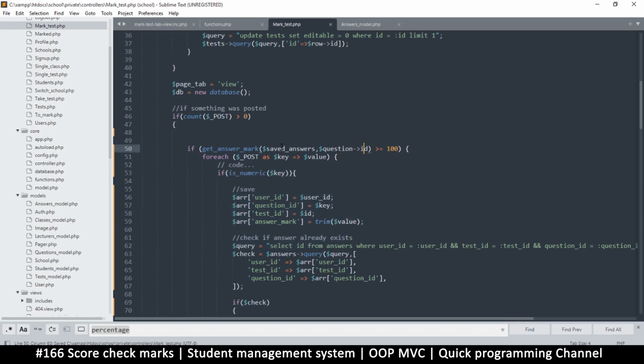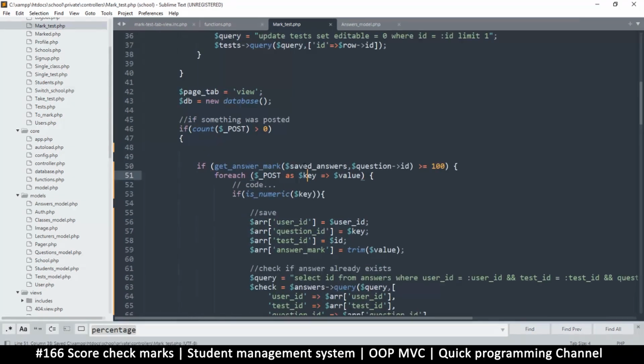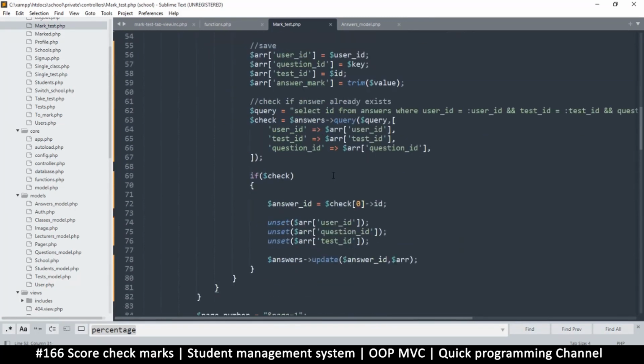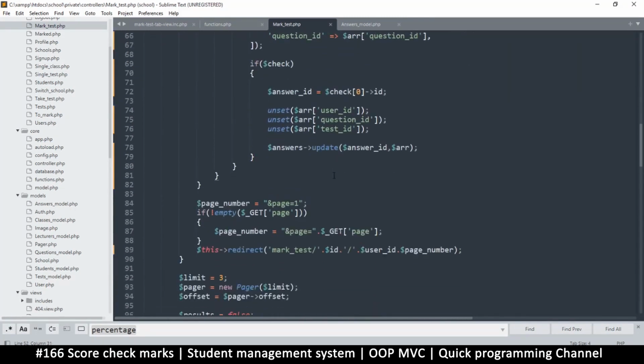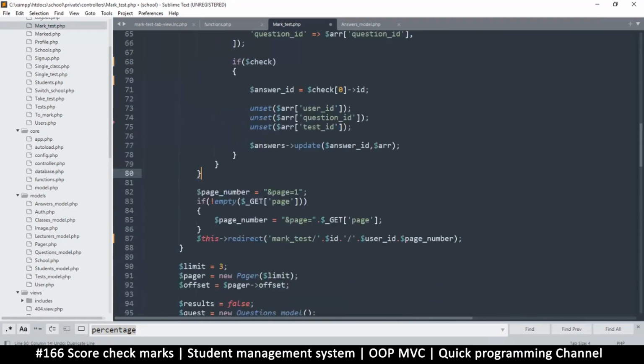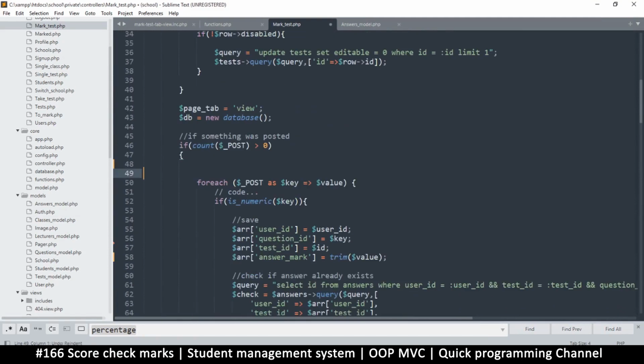If it isn't, then we don't go ahead with this. So for as long as all the questions are not marked, oh, wait a second, what am I doing here? Oh, I've put this in the wrong place. Sorry, let me copy this if statement and undo everything else. Sorry about that. I was doing the wrong thing.